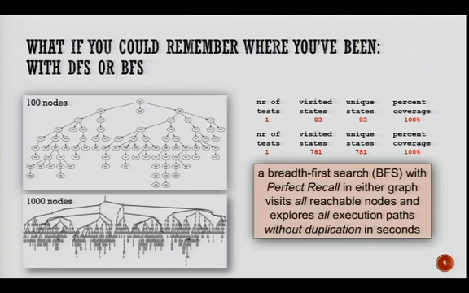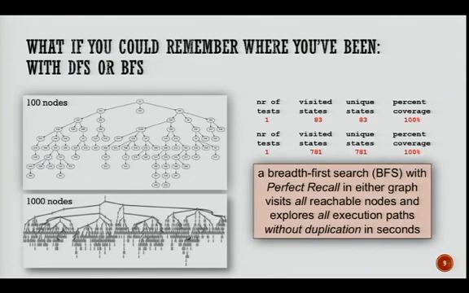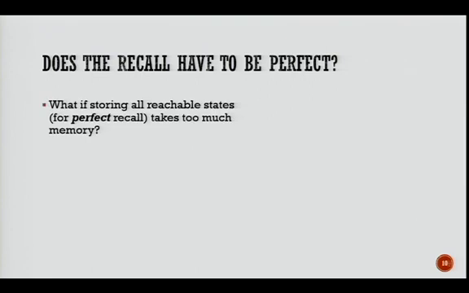So that seems, so how would you be able to set that up? Now the question is, so I said you have to be able to remember where you've been. And I called that strategy testing with perfect recall. The question is, does it actually have to be perfect? What if it's not perfect? What if this graph that you're searching is much larger than what you can actually store in memory? You would have to store these states in memory, and your memory is only finite, right? And if you have a really complex system, you will run out of memory.